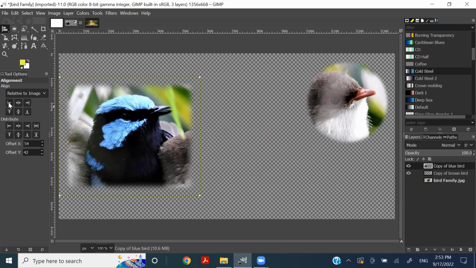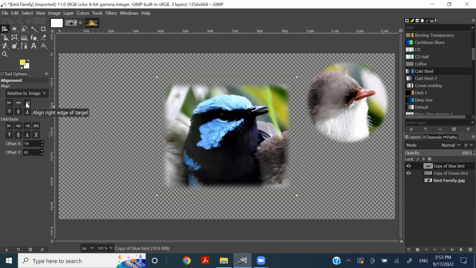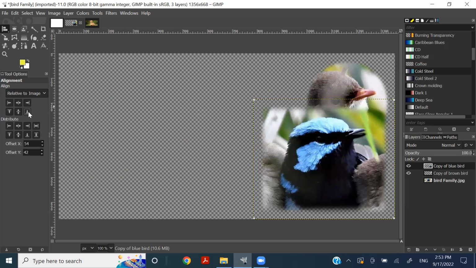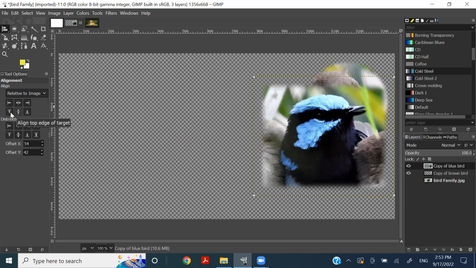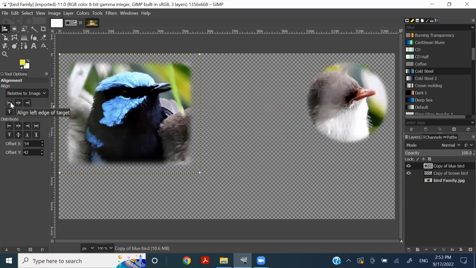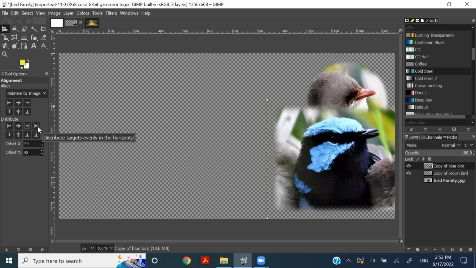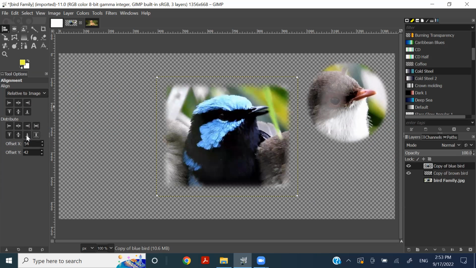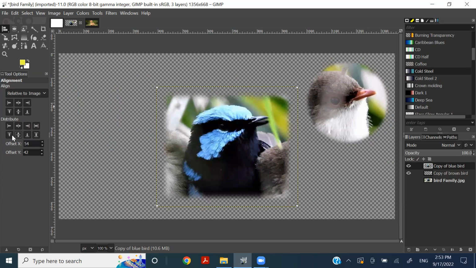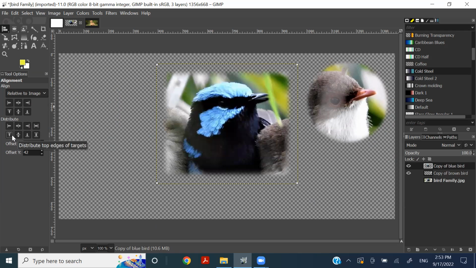So once I have done the image selection, I can move it to the places I want according to the facilities given. All right, so that's what the alignment tool does.